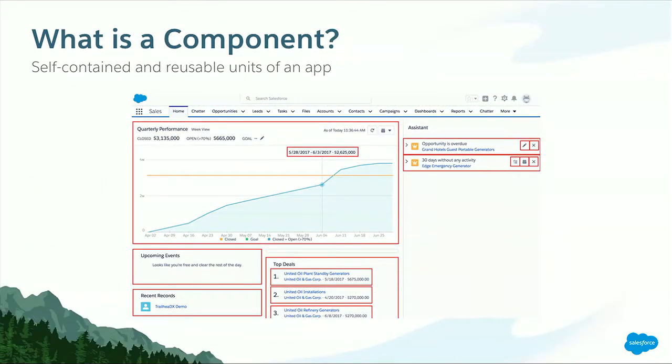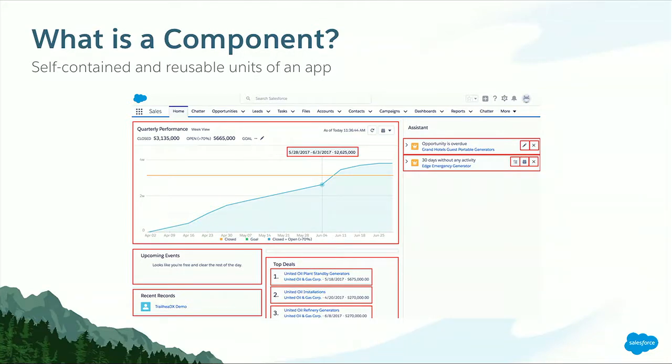Like Nishal said, what is a component? We've circled them all or boxed them all in red. The important takeaways here are components can have the same data. And the example here, we have United Oil and our United Oil installations versus the plant security. They're mostly the same. It just shows the name, a date, some amount. Components can have different subcomponents. So if we take a look at our assistant up there, we see, while it's kind of the same, we have different actions we can take off components.